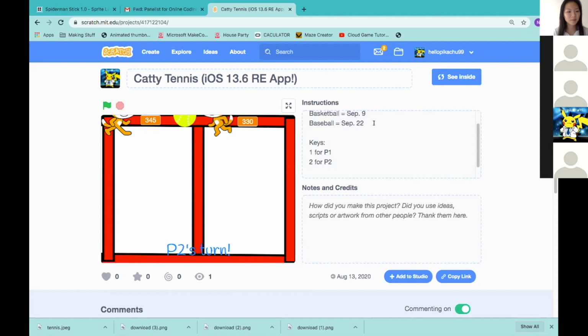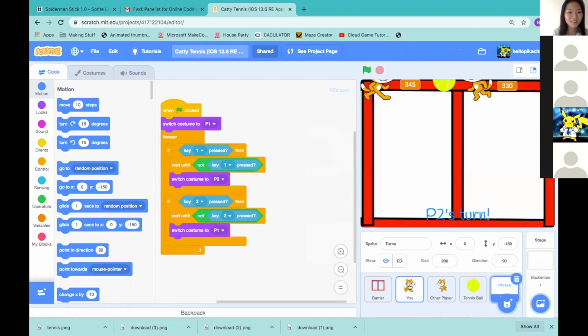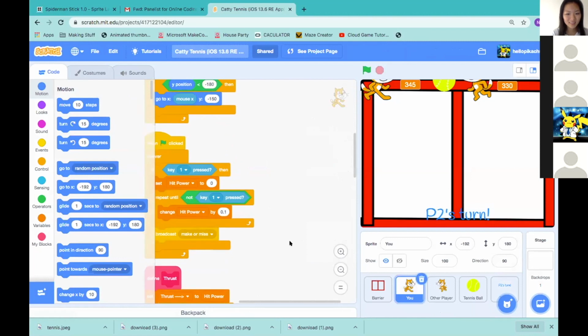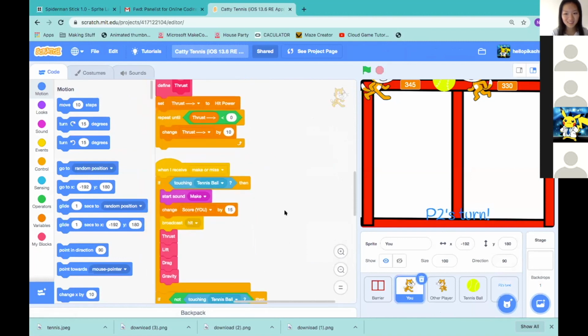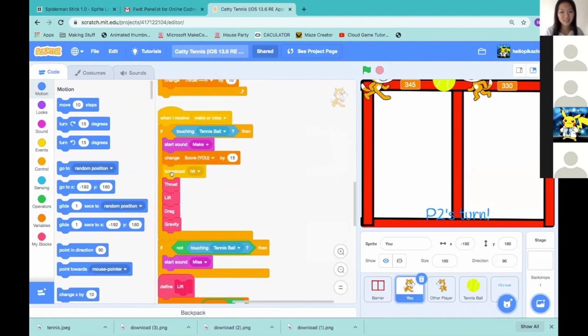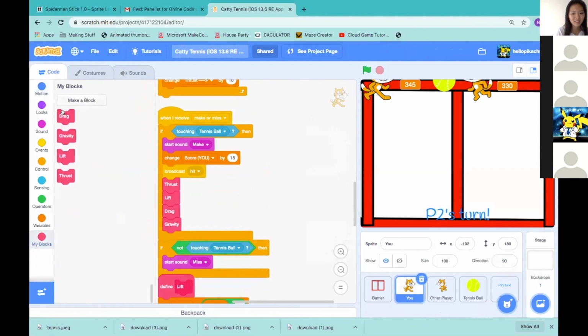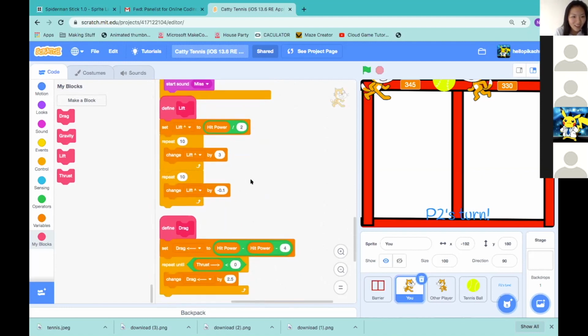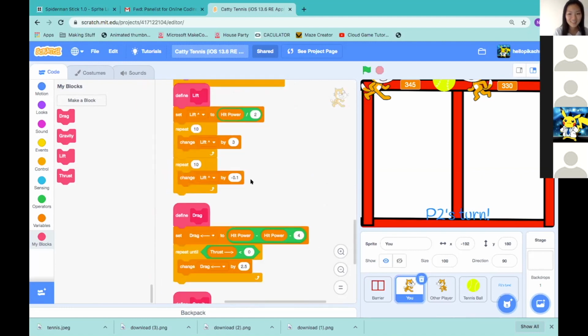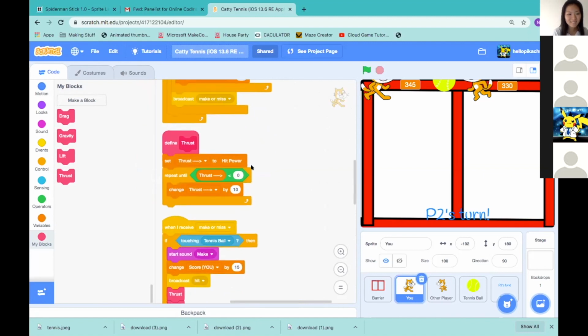My favorite part was actually trying to make the direct forces on the ball. Too bad it failed. My favorite part, aka the hardest part, was that I needed to make all the things: thrust, lift, drag, gravity. So you used all of those? Yeah. Lift, drag, gravity, and then the thrust is up there.